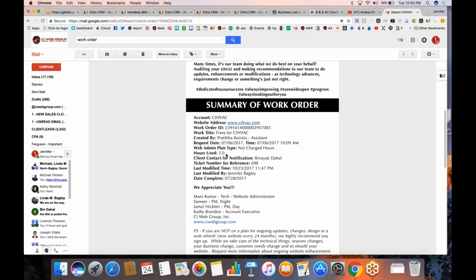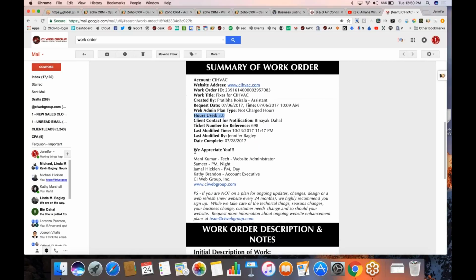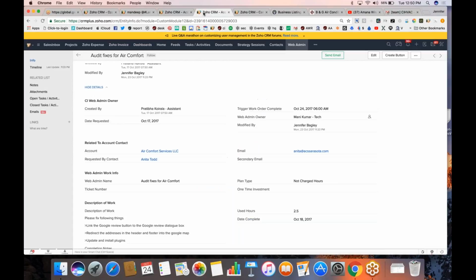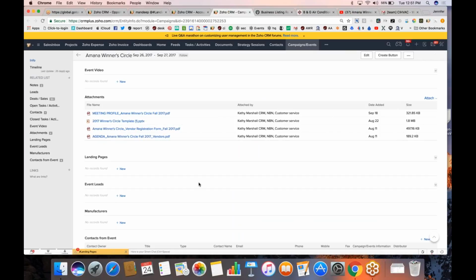And that was 3 hours in 1 month for one site, which if they pay $100 a month and we use 3 hours for doing updates, then we're basically in the hole if they don't have an admin plan. But we do that because we don't have to do this every single month on every site. We do it every couple months. Make sense? Yes. Okay. I think he was just trying to get that until the website is done, but he didn't understand that needs to be done right in the beginning. But he's okay now. He texted me and said he's fine.